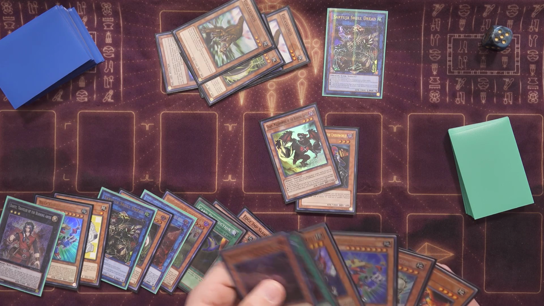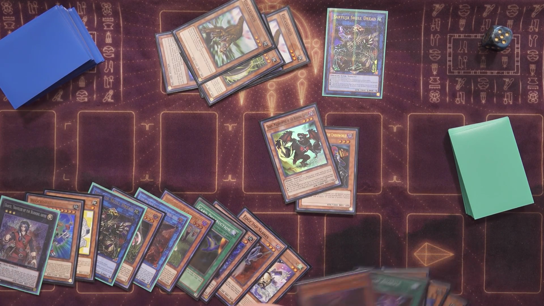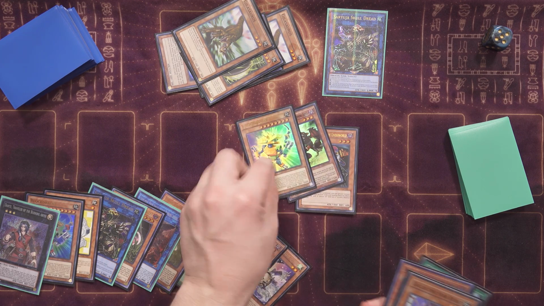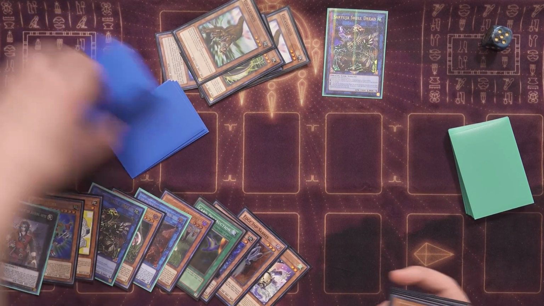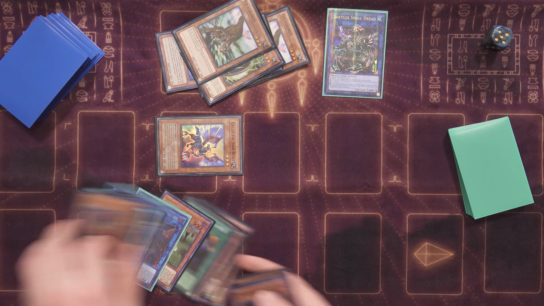Gonna put that back, and we draw into Pot of Avarice, which is absolutely absurd. I'm gonna put back this other Block Dragon 2 here, since I don't think we'll need that. Now we can use Gallus the Star Beast. We'll mill a card. We mill the Giant Rex, which is amazing.